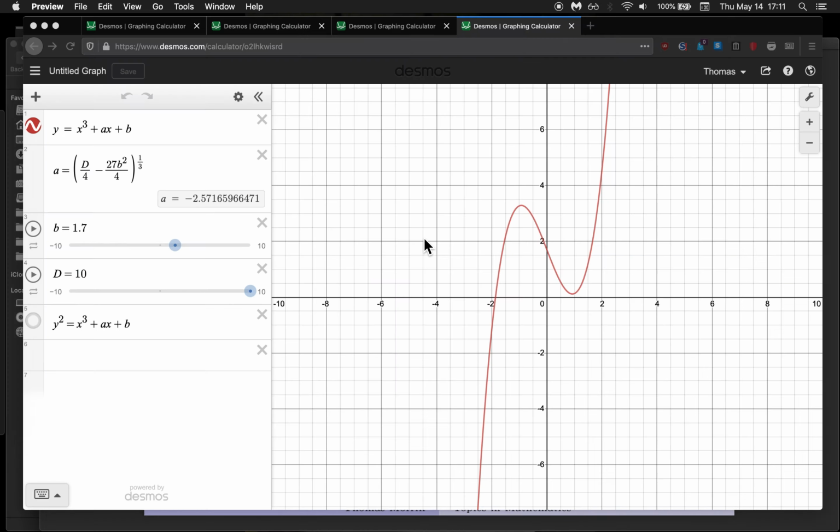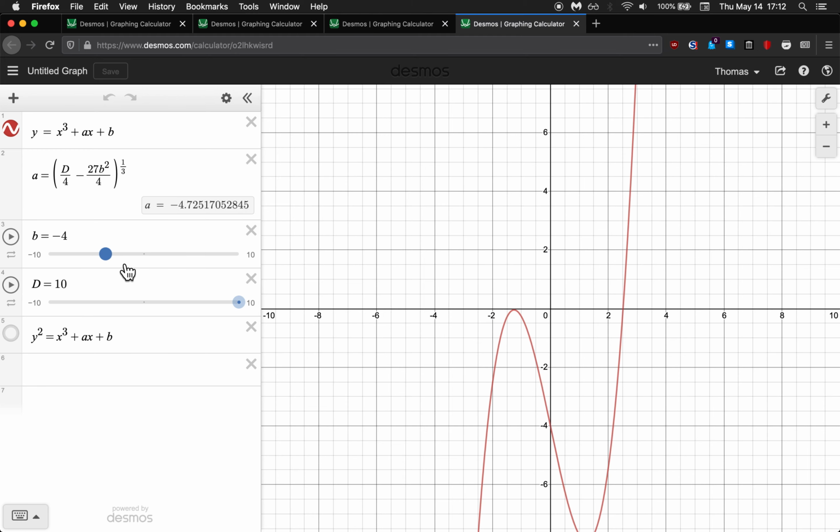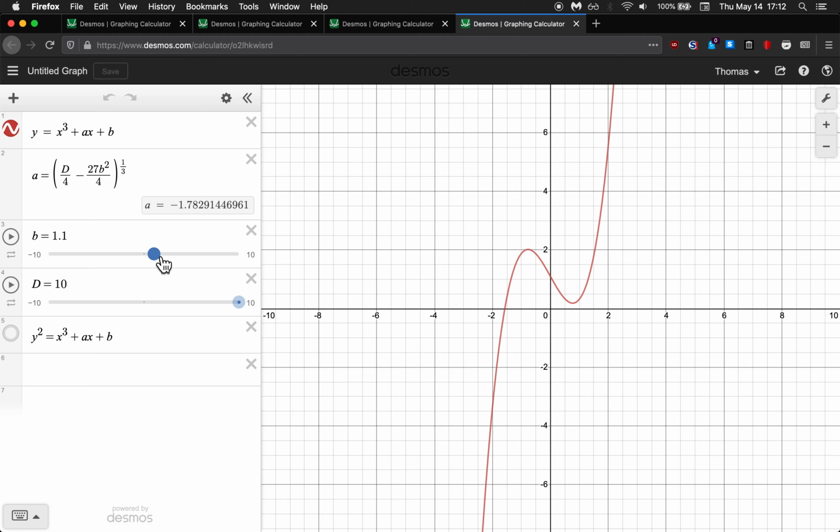So let us see my cubic setup from before. Now what I've done might be a little hard to see here. In red, I have the formula for my same cubic as before, y equals x cubed plus ax plus b. And a and b are my constants. I don't have a slider for a anymore. That's all right. I still have the slider for b. What I've done is that b is a free parameter, right? This is still a slider. It still influences my elliptic curve the same way.